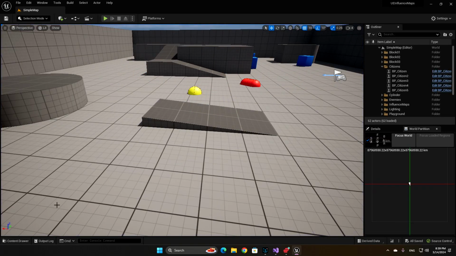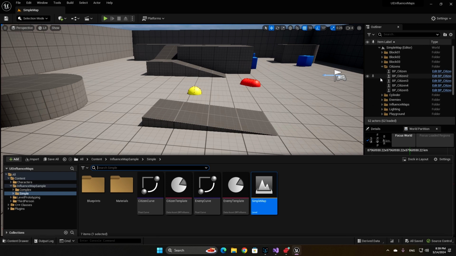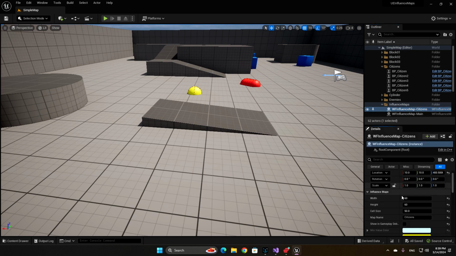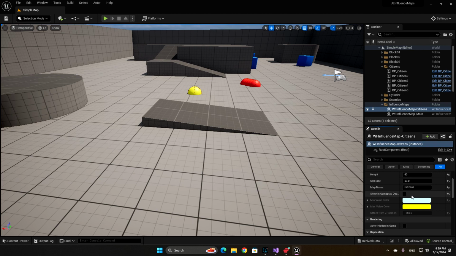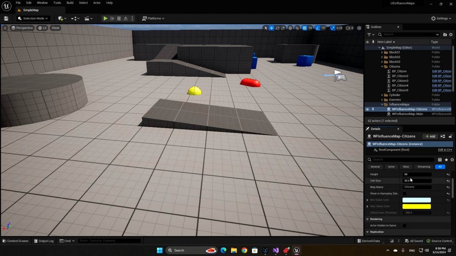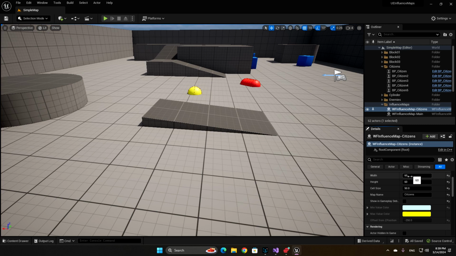The influence map itself is an actor. You can either directly add the C++ class to your scene, which is not recommended, or create a blueprint. Here, actually, I added the C++ one for these. It will ask you what its name is. The name of this one is citizens, and we put our citizens on it, and it has a width of 60 cells, a height of 60 cells, and each cell is 50 centimeters, so half a meter.